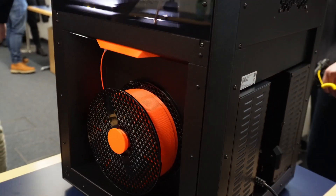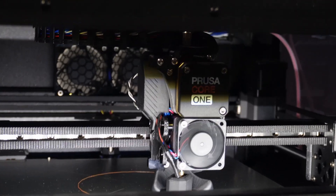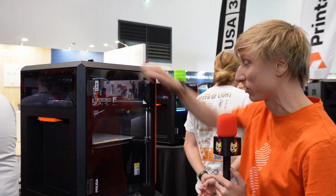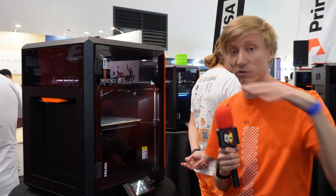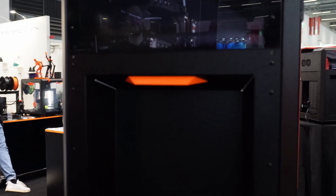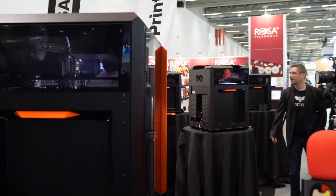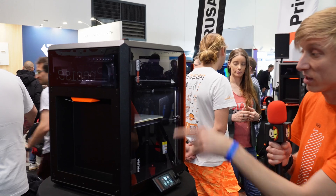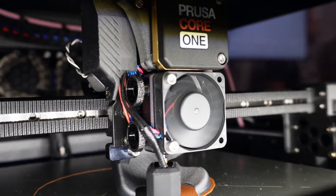The placement of the spool is amazing — it's not in the back, it's on the side. It has the Nextruder, which you know from the Mark IVS. It has awesome cooling so you can print really steep overhangs. This is all steel sheets, so it's built like a tank — extremely durable. It's kind of an exoskeleton design, so there's no separate frame with panels over it. The indents are functional — a great place for mods and customizations. Since it's steel, you can attach everything with magnets. The smaller internal volume means the chamber actually heats up to 55 degrees. There are two fans in the back.